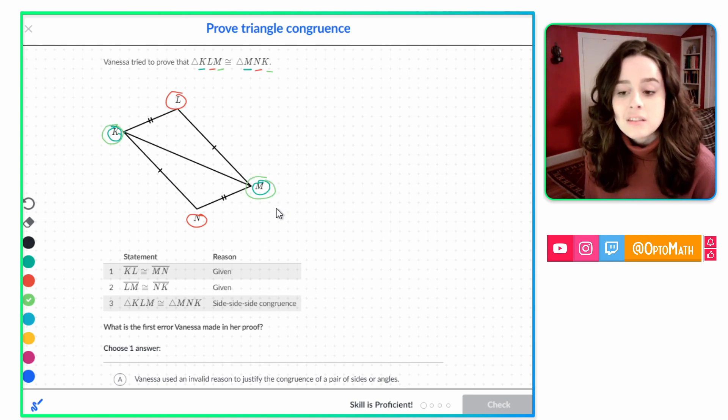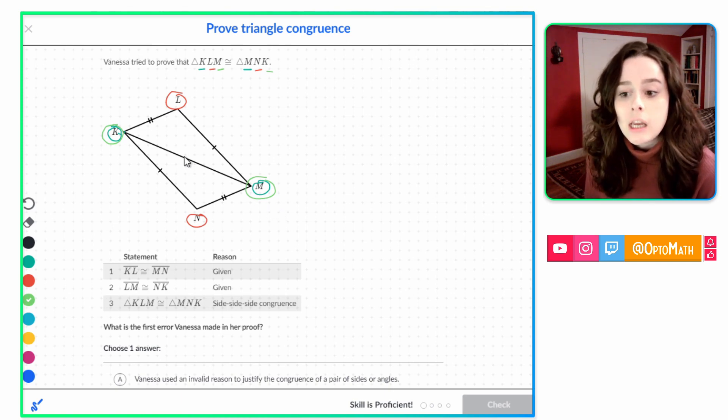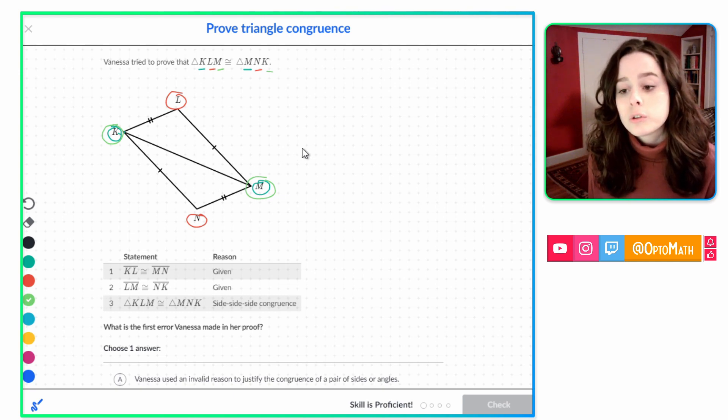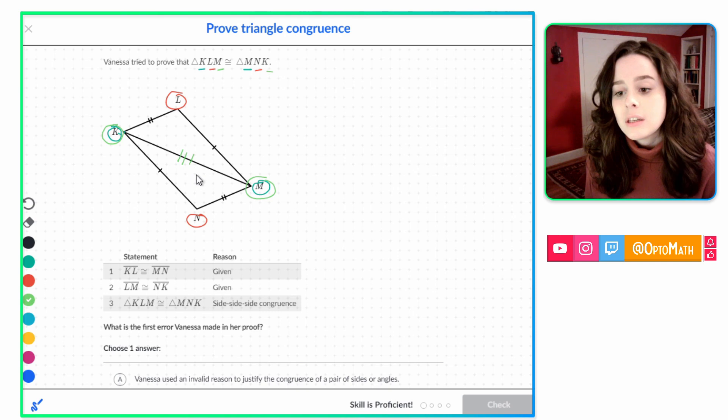So that means that they still go together but we only have those letters there. That means we have to have a shared side which we see right here. And since we already know that shared sides are congruent to each other, let's go ahead and mark this with three tick marks.